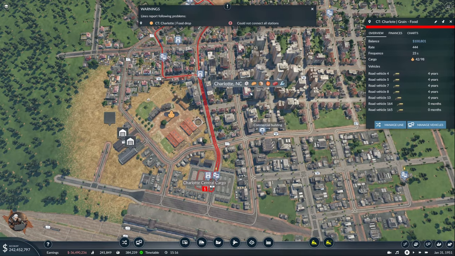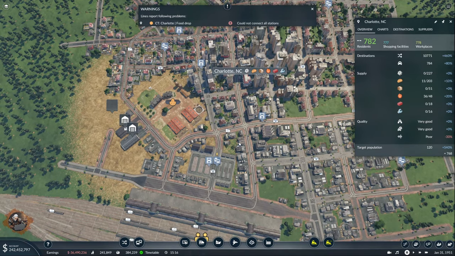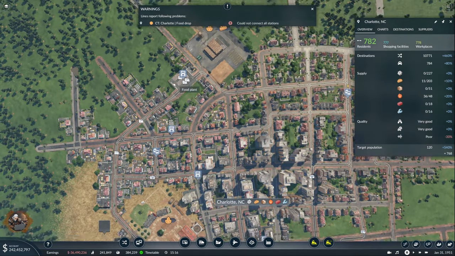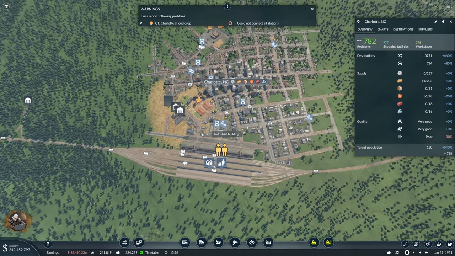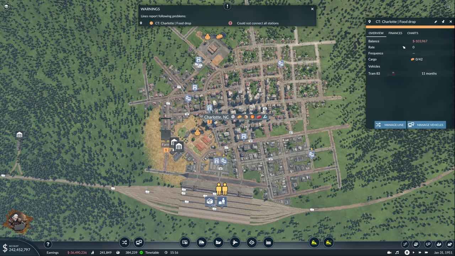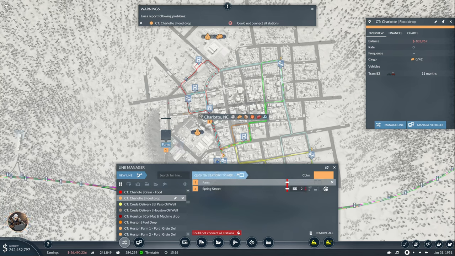Now. Oh my god, this is perfect for just dropping it off in the middle as well. But it's going to be difficult to calculate, so yeah, we'll have another drop off, it's fine. Because this is going to increase, you know, when I start bringing more grain for the plant, this is going to increase, certainly. Sure. Now, the other one, Charlotte Food Drop. Manage line. It's going to be from here. No farm.